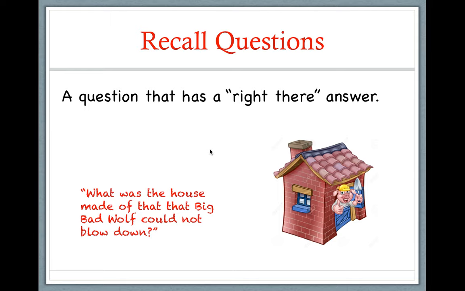A recall question is a question in which the answer is right there in the text. These questions demonstrate a basic level of comprehension and are typically about the story plot or characters. For example, when reading the story The Three Little Pigs, the teacher may ask, "What was the house made of that the big bad wolf could not blow down?" And the students would recall that it was made of bricks.